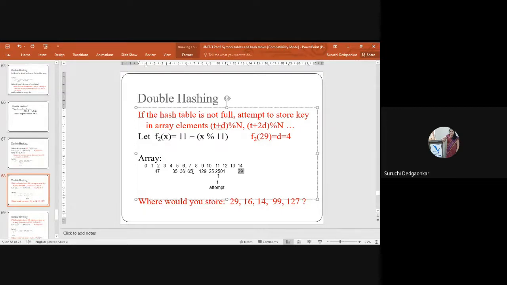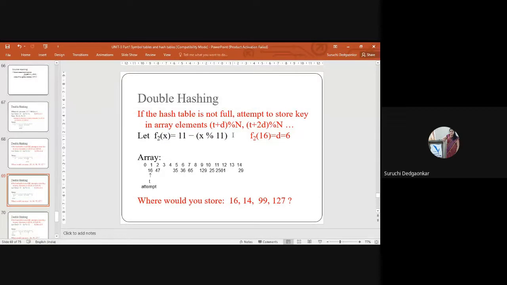If that is also occupied, we have to add again 14 plus 2 into D, that is 16. 14 plus 16. Like that, we will be searching for the next locations.